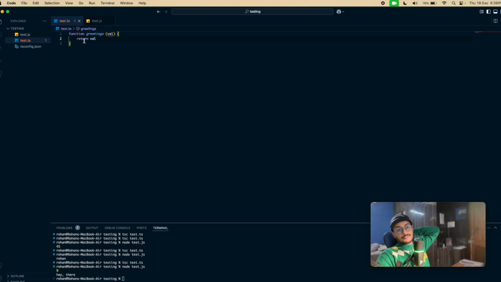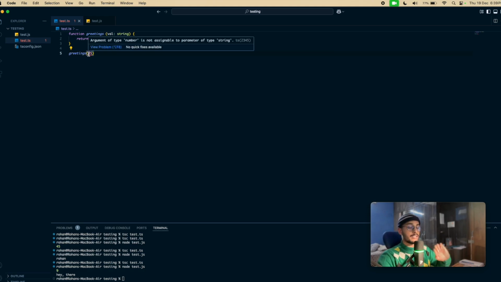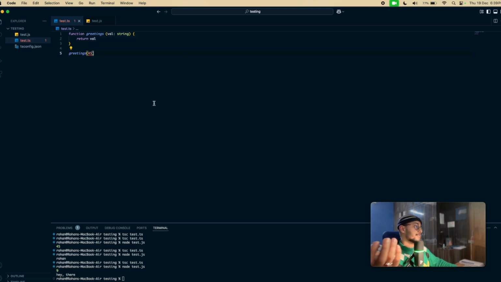What happens is, if you want this value to be either a number or a string, how are you going to define it? We are going to use union types. For example, if we add string and we call this greetings with 45, it won't work. We'll get the red squiggly lines which say that argument of type number is not assignable to type string. And if we call it with a string, then only it will work.